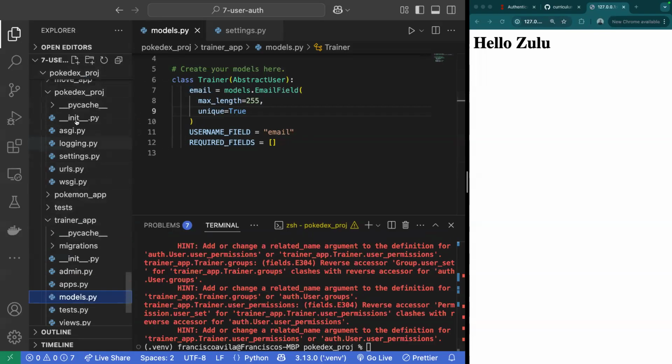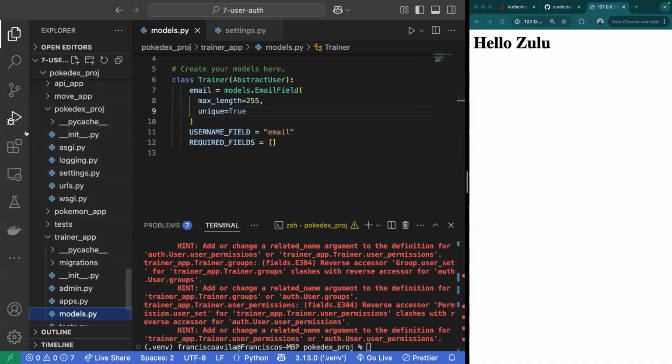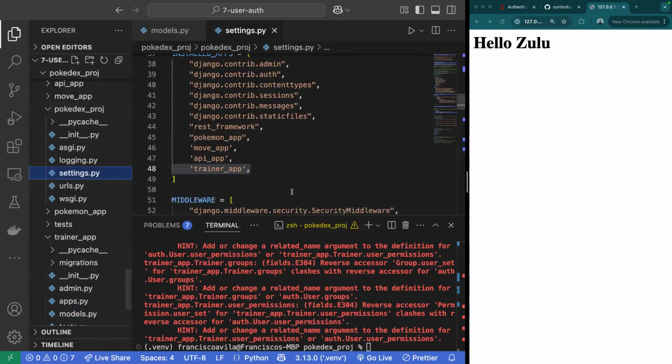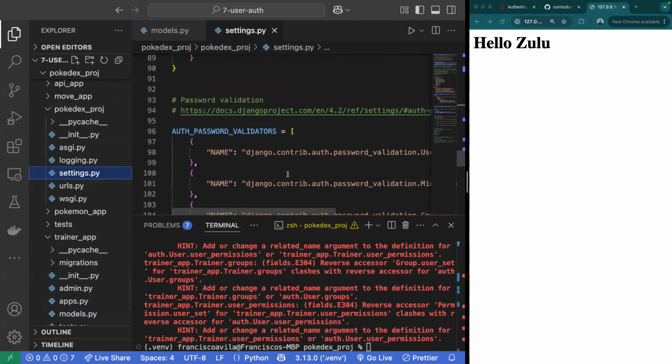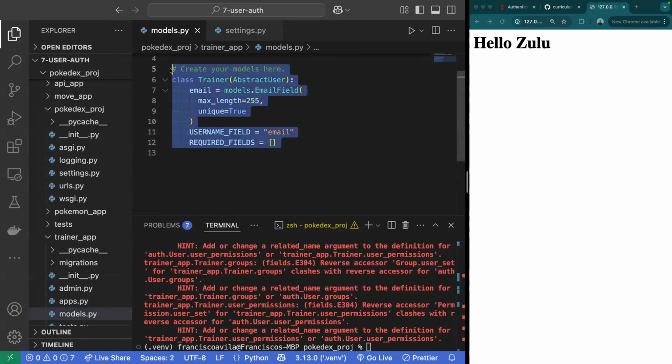Since I already have a user and I made migrations, and Django's already running under the hood a different set of users, I'm telling it to utilize a different user, but it's saying, hey, I am not allowed to have multiple user models working at the same time. So you need to tell me which one of these I'm going to reference.